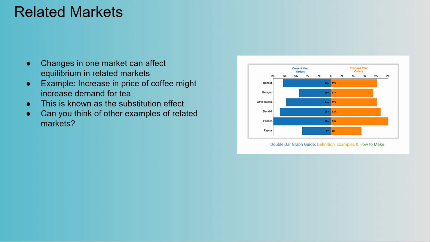However, we also have to consider related markets. Very often, if there is a price increase in coffee, for example, there may be an increase in the demand for its substitute product, tea. We call this the substitution effect. This would be represented by two separate graphs. You would have to look at the movement along the graph for coffee. This would simply be depicted as such.